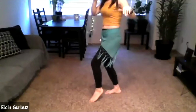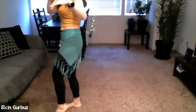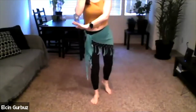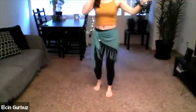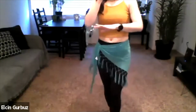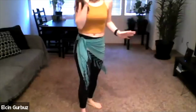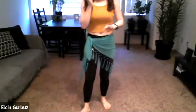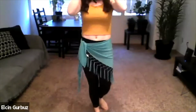Or I'm gonna go this direction. Touch and push, touch and push. Or I can go back. So you are free. You can walk all around the room. It's up to you. It's up to the rhythm. So this was our second variation of the hip pushes.